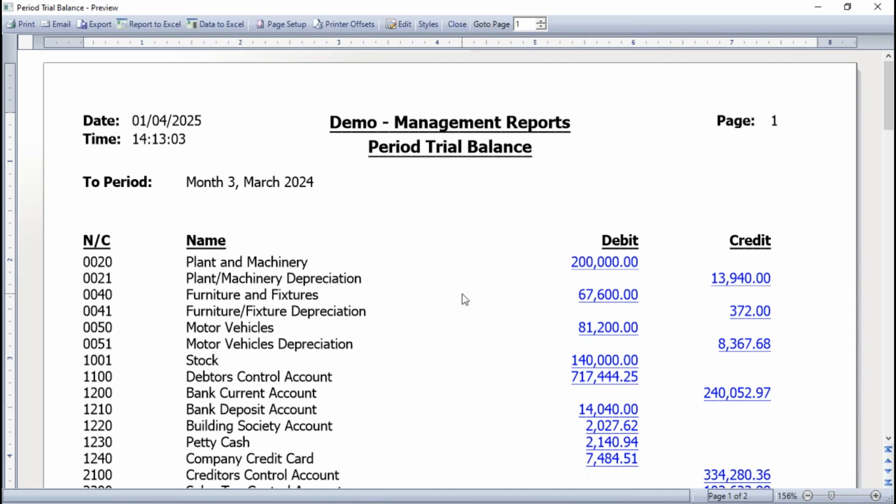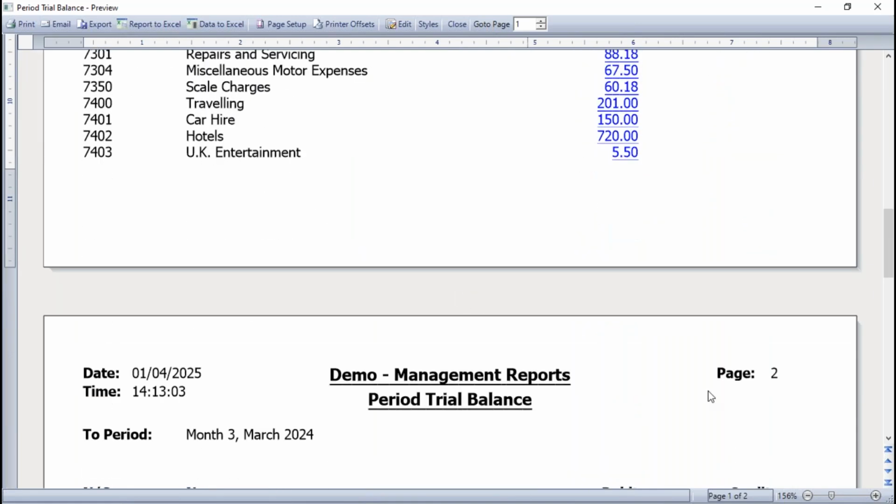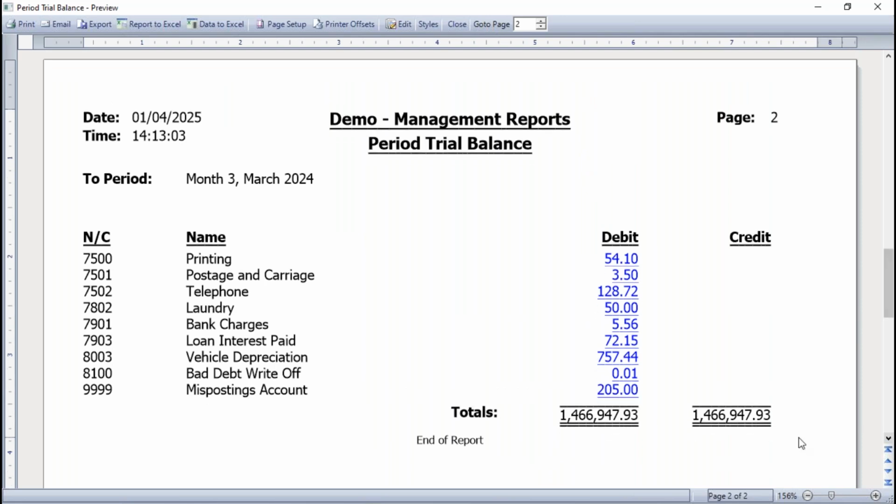So basically, if a nominal code has a balance as at the end of the period that you specified, it will be included on this report. If we just scroll down, you can see all the nominal codes that have been included on mine. And at the bottom here, as the title of the report would suggest, we've got totals for debits and credits, and they should balance. If for whatever reason your trial balance doesn't balance, then you need to be looking at checking the likes of your data.